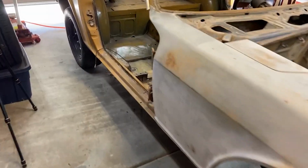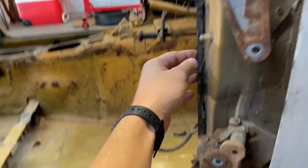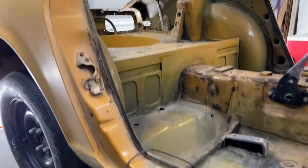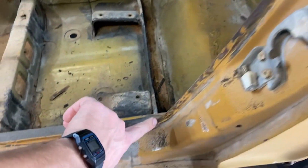Let's do it. So I just finished up the other side. I'm cleaning up the door jambs right now. When I pulled off the door seals, it left all this residue. This car was sitting out in the sun for a long time, so the rubber baked into the metal and left all this residue. I've been trying to find different ways to get it off, but eventually I just gave up and resorted to a die grinder, which worked phenomenally. I don't know why I didn't think of it before, but it pulled off all the residue really quickly. So now I'll do that to the other side and show you guys.